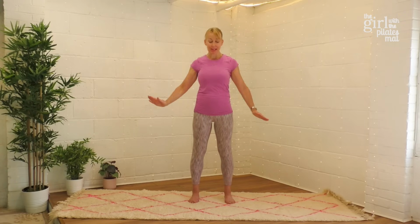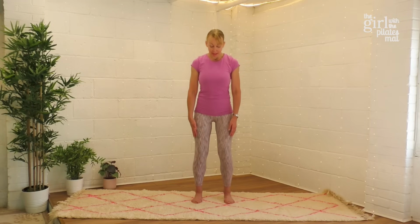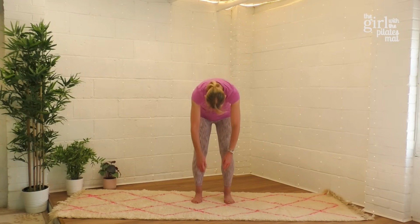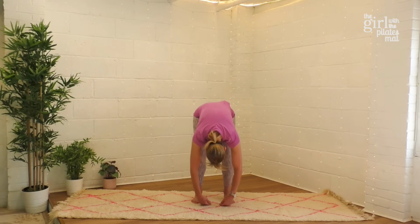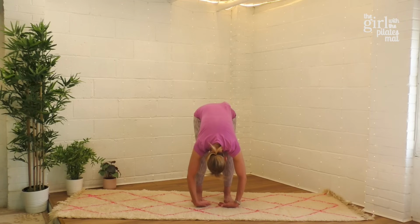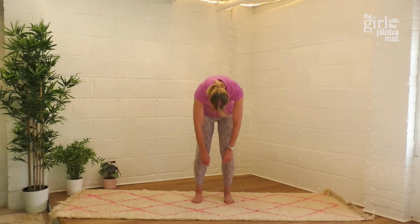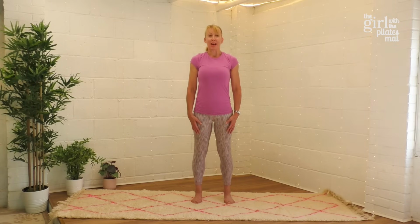You're going to bring your hands down by your side. And then from here, we're going to do a roll down. So that's a deep breath in. Breathe out, chin to the chest, bending the knees and slowly rolling down, letting your arms hang, your head hang. Thinking all the work is in the legs right now, so everything is relaxed in the upper body. Then you're going to take a deep breath in, you're going to breathe out, draw the tummy muscles in, and slowly come up through the spine all the way up to standing.